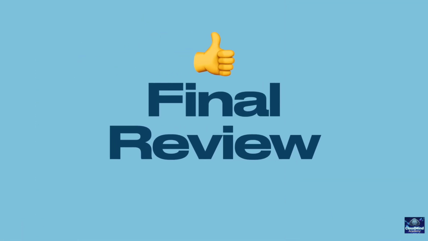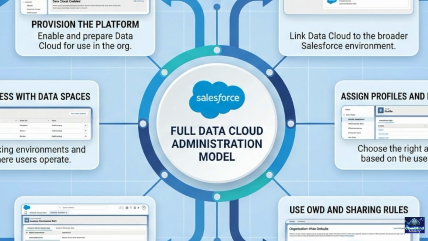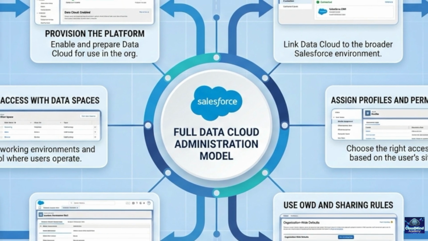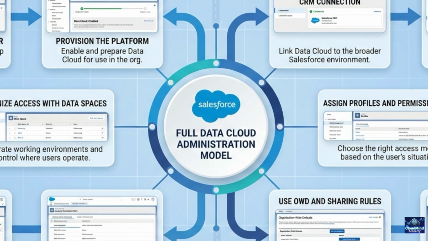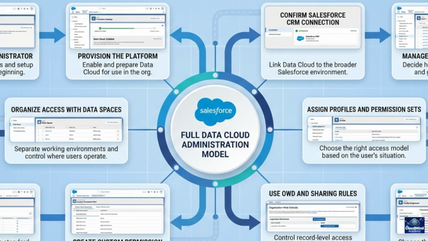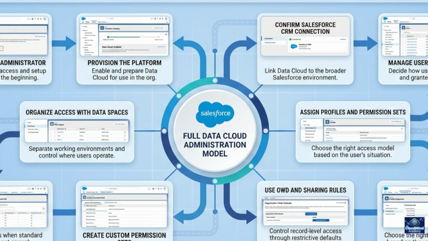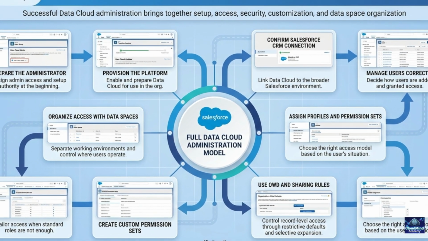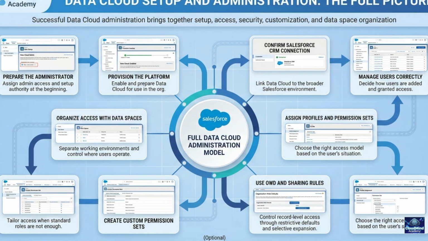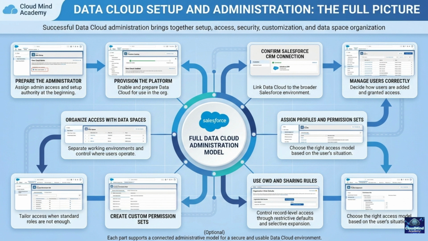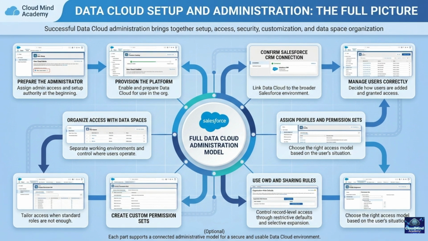Data 360 setup and administration includes preparing the administrator, provisioning the platform, confirming the Salesforce CRM connection, managing users correctly, assigning profiles and permission sets based on the user's situation, using OWD and sharing rules to control access, creating custom permission sets when default roles are not enough, and organizing access further through data spaces.